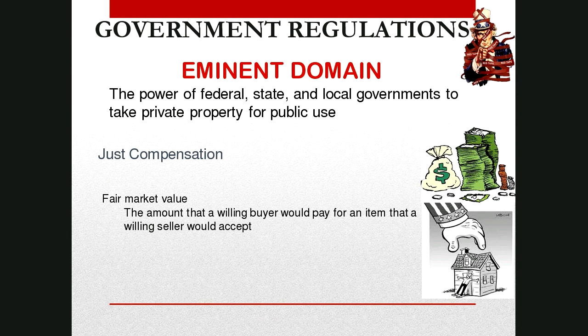And of course, then they will pay for some additional things. So let's say you're a store that's on the side of a feeder road on a freeway that's about to be expanded. Because they're going to expand the freeway and tear down your store, that means you're going to have to find a new location, and you're going to have to move, and you're going to have all those costs. So as part of this eminent domain, they will pay you for what the property was worth, plus they'll pay you some extra for all your costs that you're going to have to incur for the move and relocating and things like that. So there is some flexibility in the just compensation, and that's normally what you end up fighting over, because the government's usually going to win if they want to take the property.